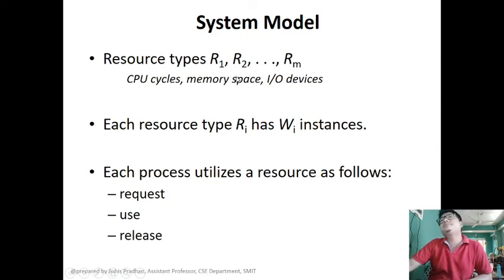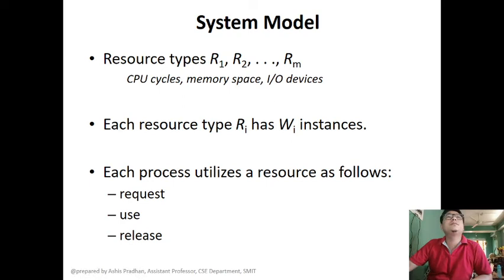Another example of a resource could be the CPU, because the CPU is also one of the resources. Another resource could be memory, and another example could be IO devices like monitor, keyboard, mouse, etc. So these are the various kinds and categories of resources attached to the computer system, whose notations are R1, R2, R3, in other words Ri, R subscript i.